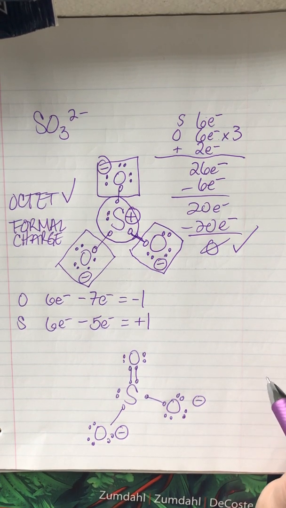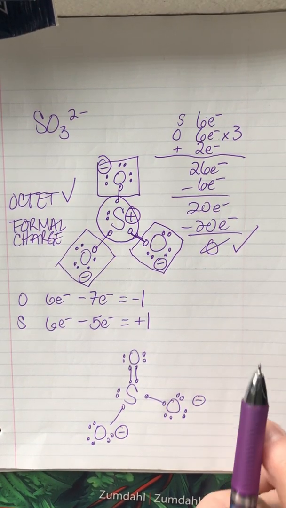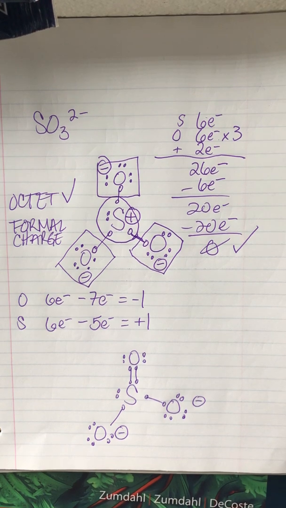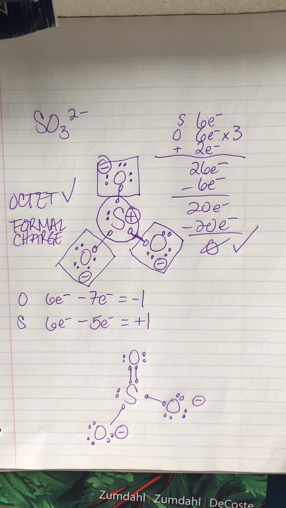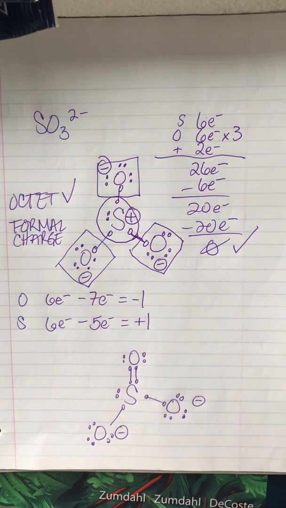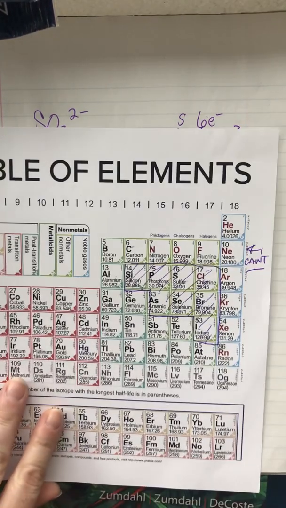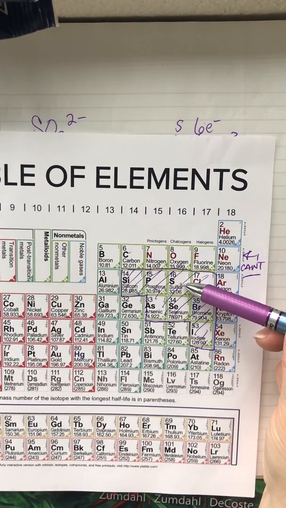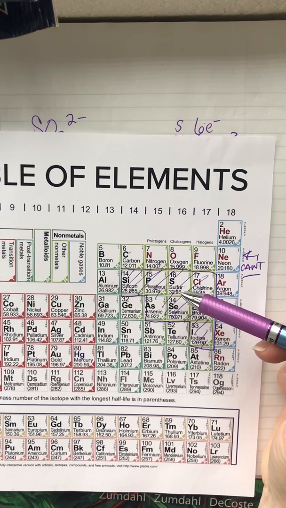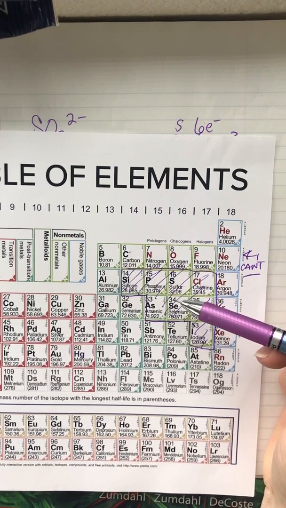Yes. Cool. Now we want to come back to the structure and recheck that our octet rule is still satisfied, because if we don't recheck that, we might have accidentally broken the octet rule, just like we did on the nitrate ion previously. So here we have 2, 4, 6, 8, 10 electrons around sulfur. But sulfur is right here in row 3, so it's allowed to exceed the octet. Does that make sense? You with me?